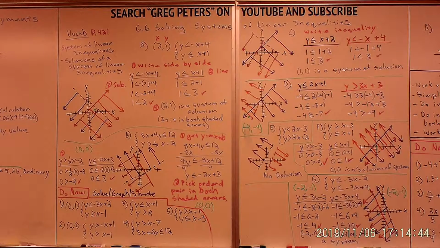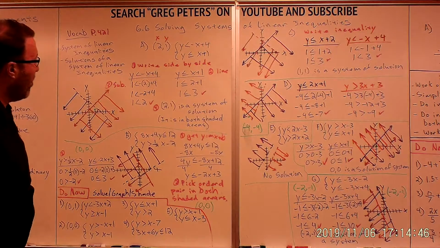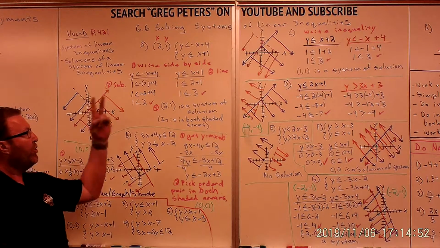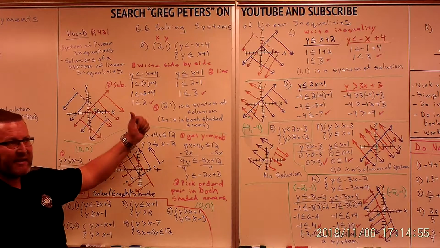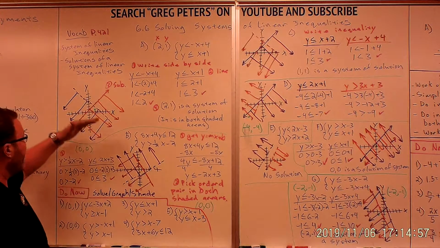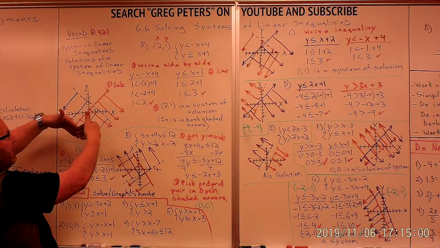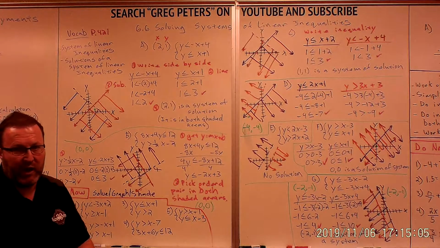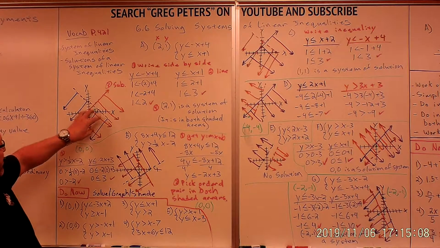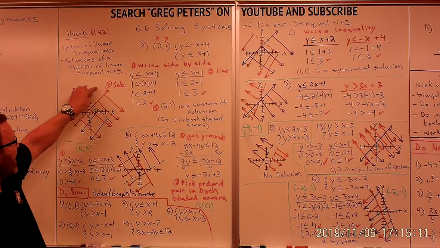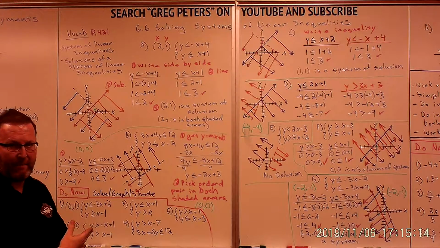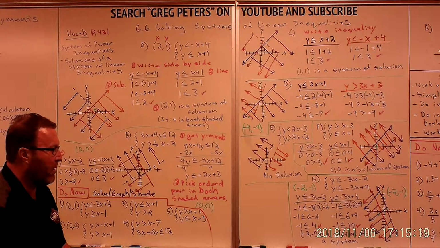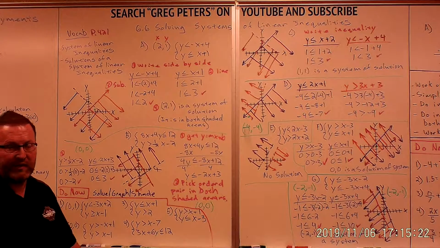Okay, we're building upon what we did last week. Really, the only thing that's happening now is we have two linear equations. Everything's exactly the same, but a solution is where the direction of the inequality is shaded in both areas. So, a solution would be within here, not within here, not within here, where they both overlap. That's what the difference is, and I'll go through it in detail. Pretty much the rest of the steps are the same.